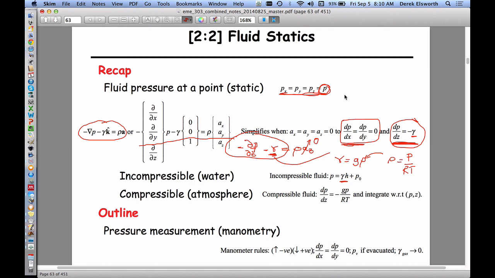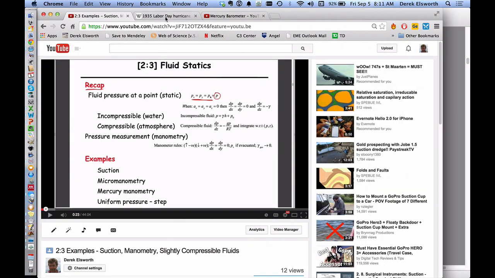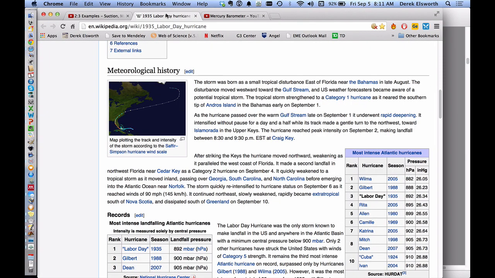But one topic, a simple question to ask is, for instance, we typically have storms. Two years ago, during this class, Hurricane Sandy rolled in over New York and New Jersey, over the eastern seaboard, and wreaked havoc on the shoreline because there was a high tide combined with the storm surge due to the hurricane. And so one question that we're able to answer now is, if you're looking at a hurricane or a tropical storm, what is the reason for the storm surge? I think for Sandy, the storm surge was of the order of 6 meters.